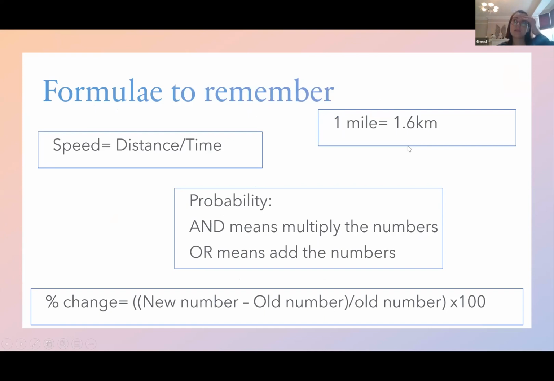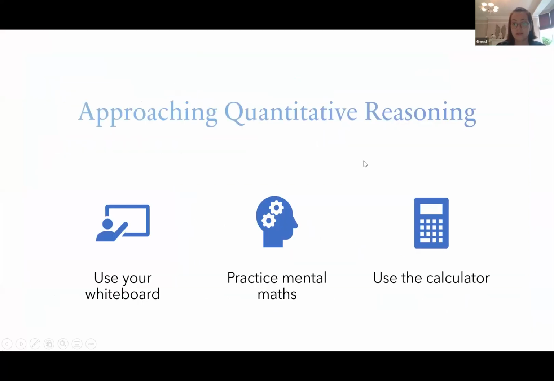Usually, if they're asking you to switch between units, they will give you the conversion. They're not trying to test you on whether you know the metric versus imperial system. They're trying to actually test the maths that you are using behind that. But it's just worth remembering that 1 mile is 1.6 kilometers. It's just quicker for you than if you go into the question that's asking that, and you already know.